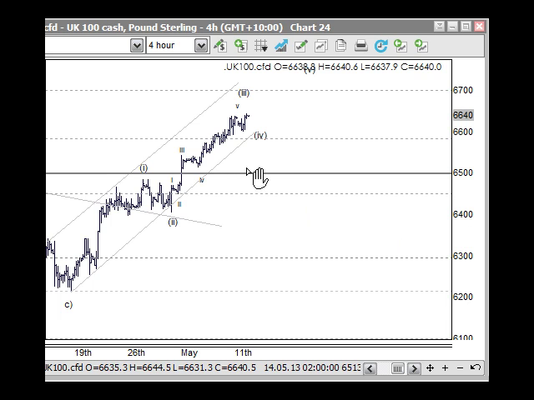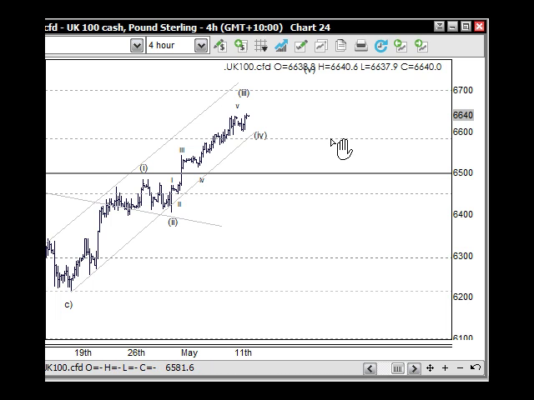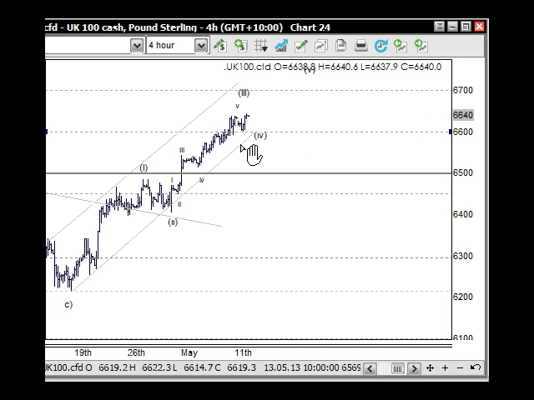The same with the UK market as well. It's got its support on the 6,600 here, and the same sort of wave structure there, so it's really just following the S&P 500, so we can be moving that higher as well. The 6,650 will definitely be some resistance there, so if you're day trading up, take the money at 650 and then wait for support there.